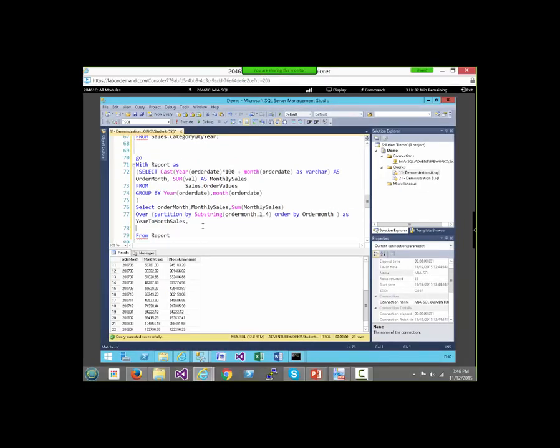Okay, so this is how we can do it. This time we're going to use an average of monthly sales, over the same exact criteria.